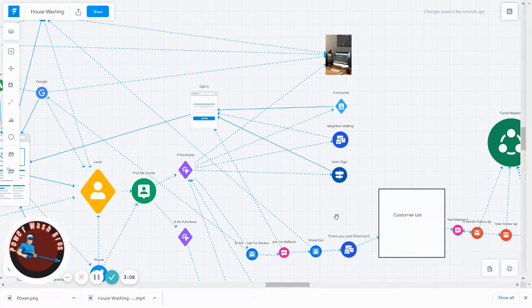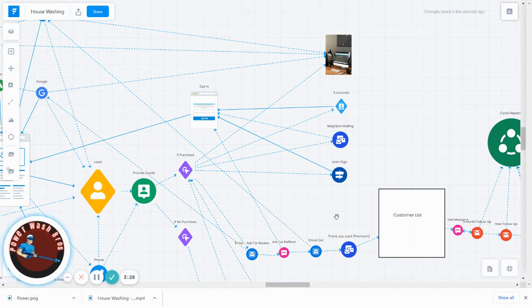Or we can handle all of this for you, so you don't have to do anything, and it's done for you. Five rounds. Go to the nearest 5 to 10 neighbors, knock on the door, or leave a door hanger and say, "Hey, listen, we just finished washing your neighbor's house," and try to close that deal. Use the social proof and take advantage of that low-hanging fruit. And five rounds are very low-hanging fruit.